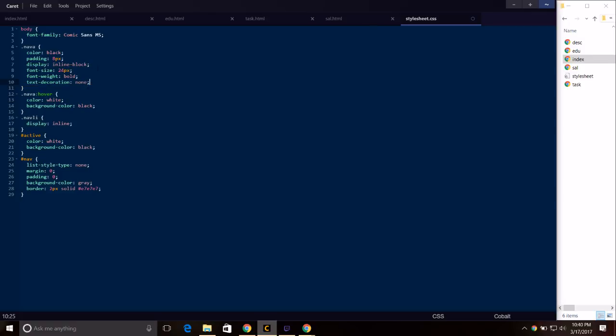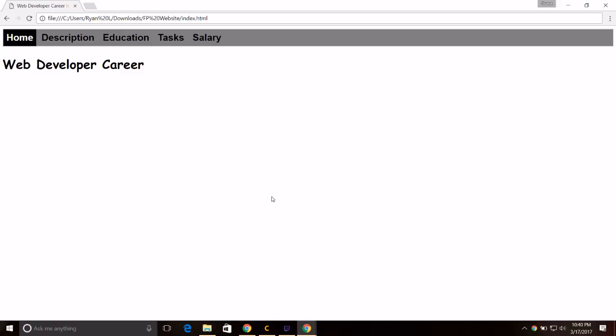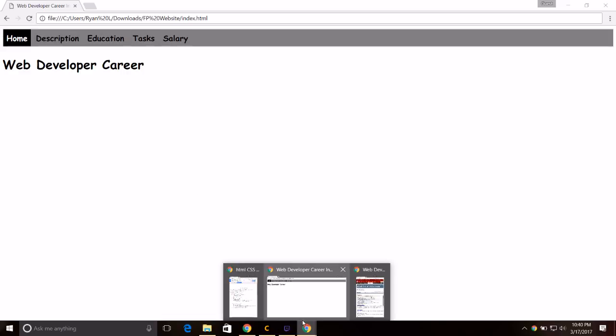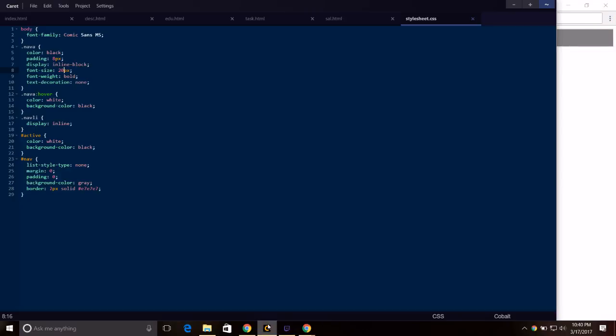I'm just going to leave it as Comic Sans MS, and I guess we can decrease the font sizes a bit. Maybe make this like, I don't think this works. No, it doesn't. Okay. So we're going to make this like 20, I guess. And I'm pretty sure that's the only font size we have specified so far. Yeah, 20 looks good. We could also add a huge banner at the top if we wanted to, but I don't know if we want to. Let's skip that for right now.